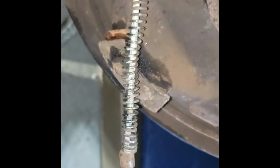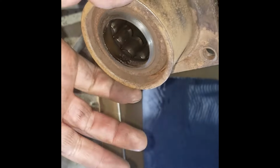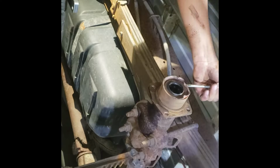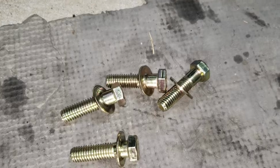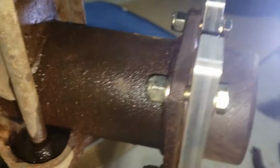Remove your backing plate. There's this little bracket that's part of the parking brake cable. Press those fingers in, it'll release. I'm going to hammer these seals out of here. I got my hardware laid out. Each bolt gets a washer. Each nut also gets a washer. I got all my hardware set up now.